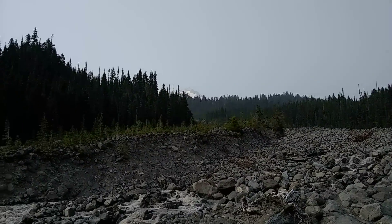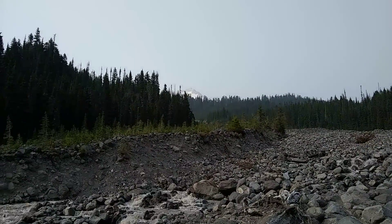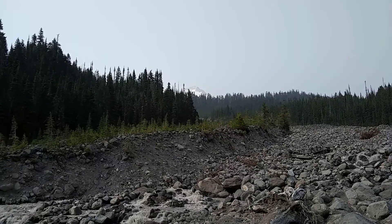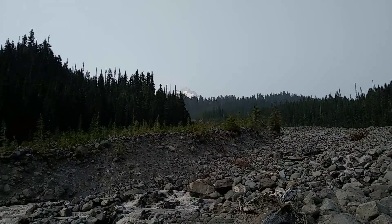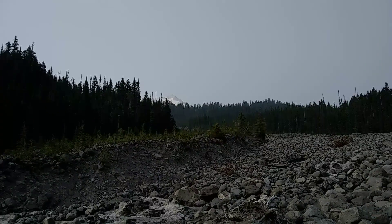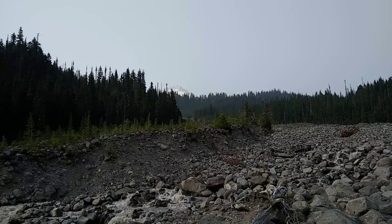Hopefully I'll get some better views as I climb up this butte. There are a few better views sort of back in the direction of the parking lot where there are a couple of meadows — you can see the whole broadness of Mount Baker pretty well. If nothing else I'll get an interior video and post that up. Hopefully I get something good from the lookout or summit, wherever this is heading.